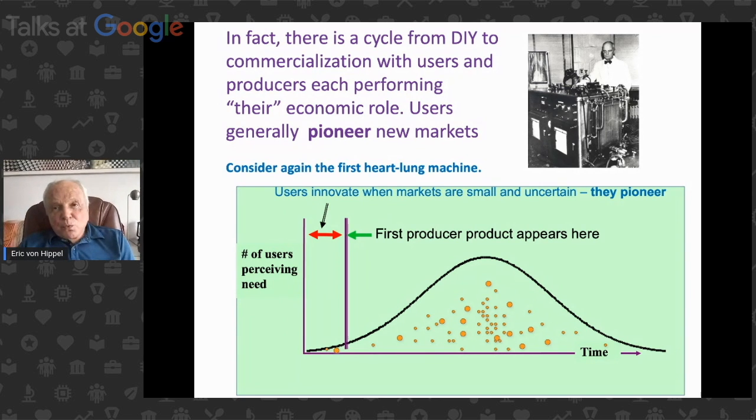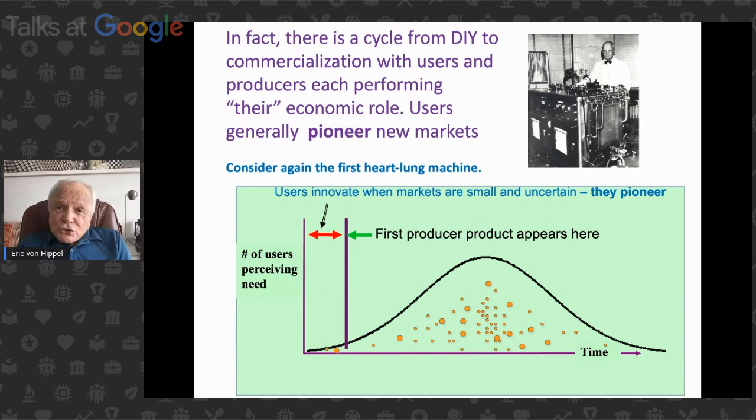Now what happened was somebody within the community, namely a technician in a hospital who had built for his surgical department a heart-lung machine, said, "It's crazy for everybody to do this on their own. I'll start a little company." And that moved it further up the certainty of the market curve from the perspective of big firms. And then eventually, about X years later, big firms like Medtronic came in and said, oh, okay, now we understand, we will build the machine.